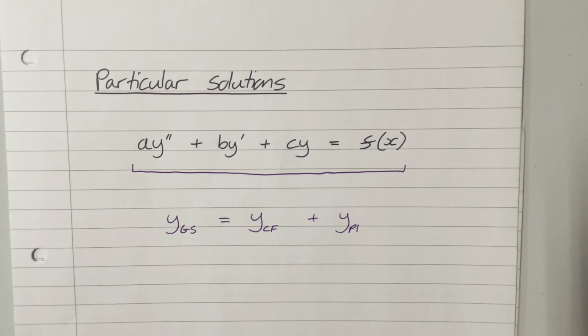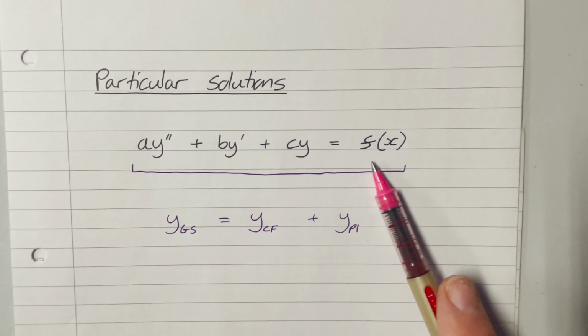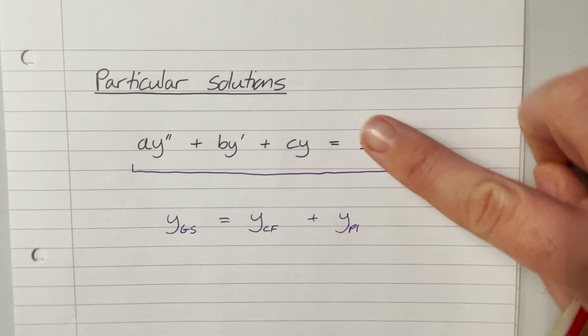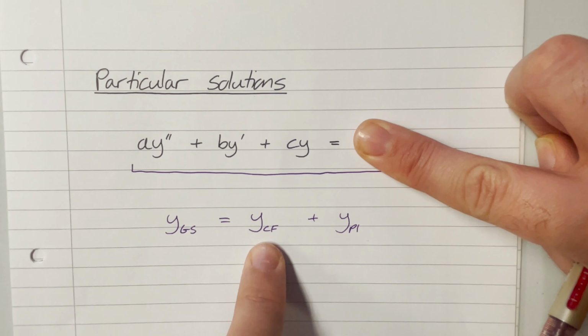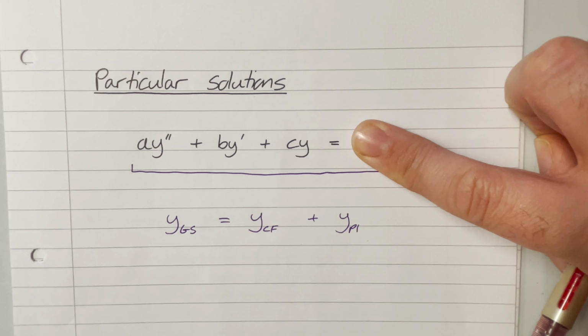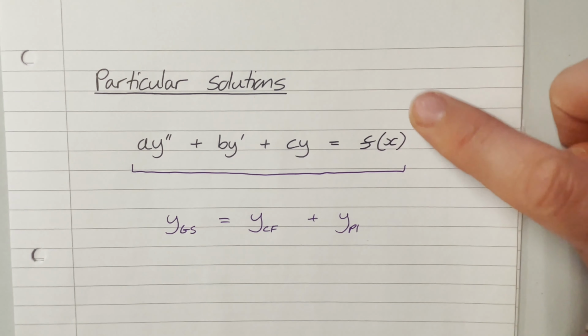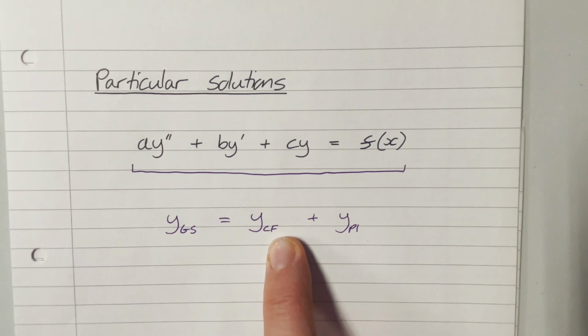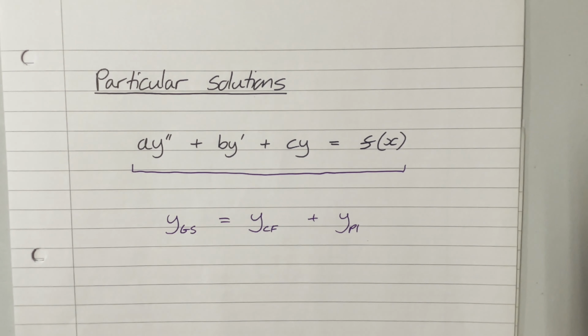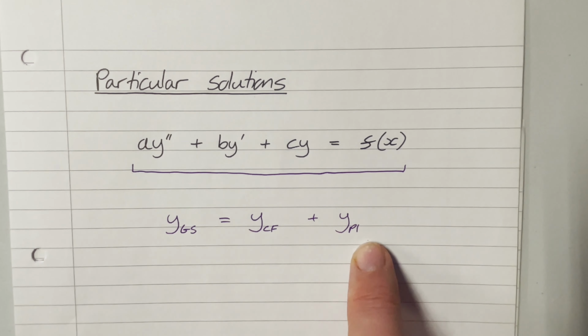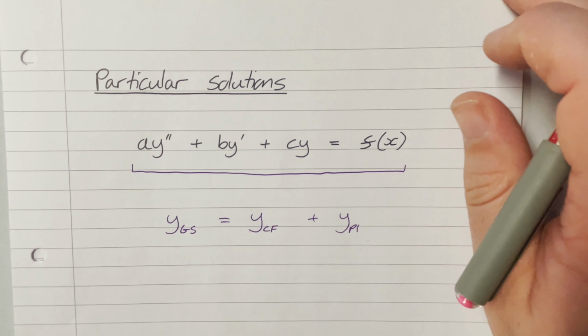Now, it's important to note that if this was a homogeneous case, i.e. f(x) was 0 and that wasn't there, then the complementary function would be the general solution. However, the general solution when f(x) is non-zero is not the complementary function. The most common mistake in finding particular solutions to these types of questions is to plug the conditions in too early and just plug them into the complementary function. You need to plug them into the general solution. You need both pieces of this puzzle before you can find the values for any arbitrary constants.